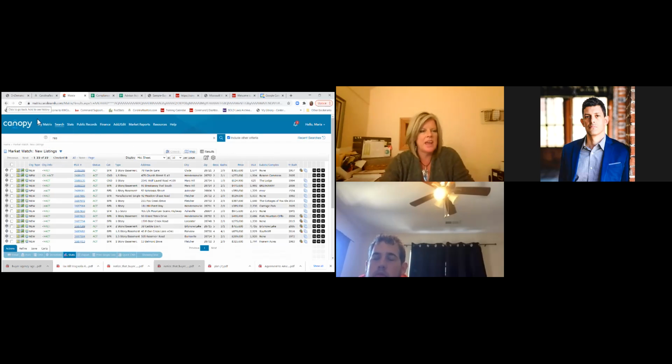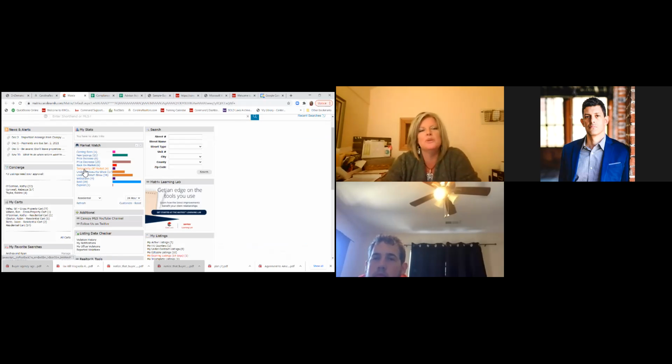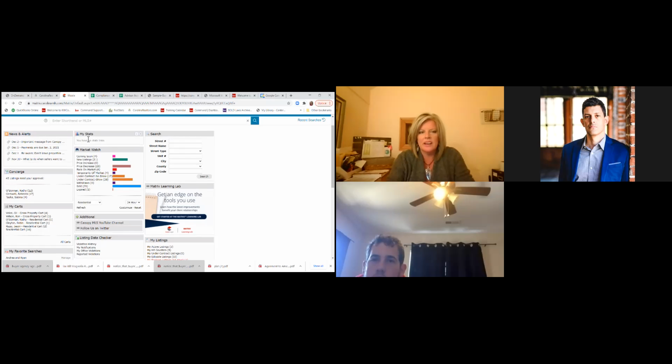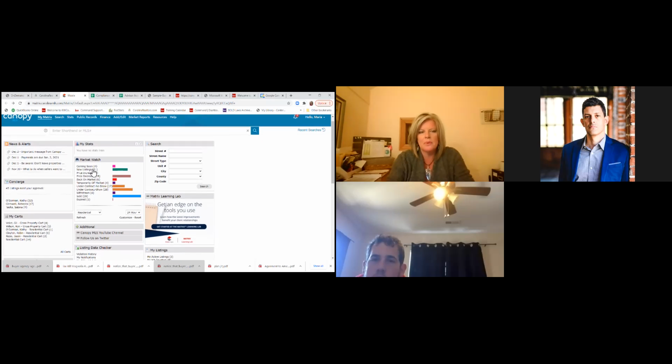In MLS, in this particular one, you can use your back button. In some of the trainings, they may tell you not to do it, but so far I haven't had any issues with doing that. So if you want to get back to any screen, you can either click on the tabs up top, or the back button works pretty well.